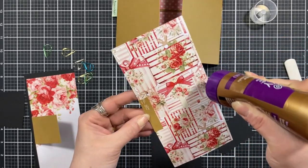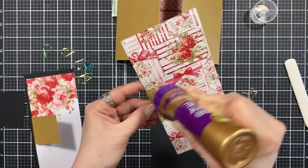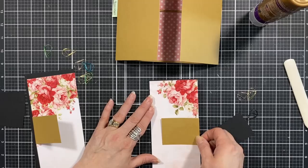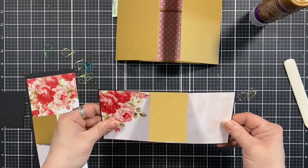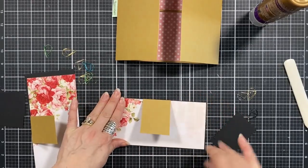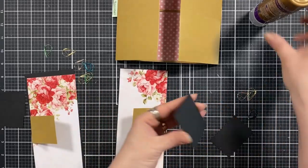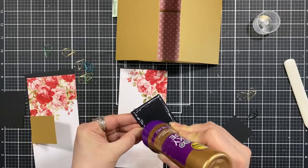So it's just good as you're walking through to look at where you will tuck, if you've got flip outs, where will you tuck that tab? Does it go above the pattern paper? Does it go below the pattern paper? Because I could have put this around the black cardstock, but that would have been a lot for it to wrap around. I didn't want to bring it from this edge. That would have been a lot as well. So you can change or move your flaps to different areas.